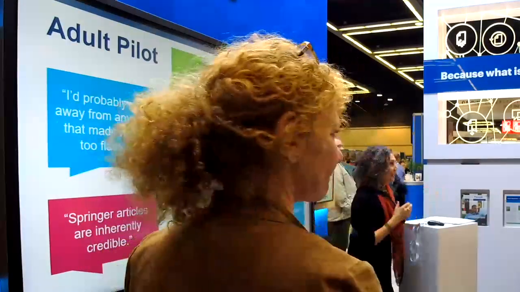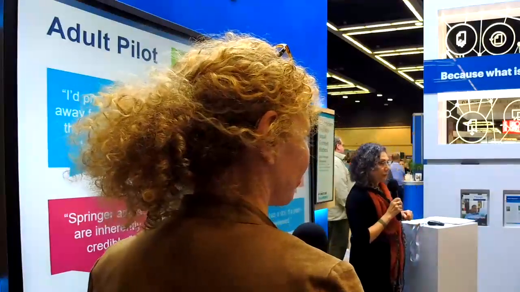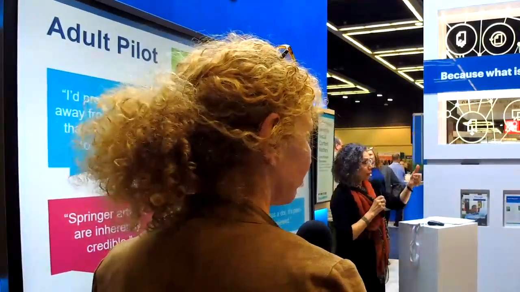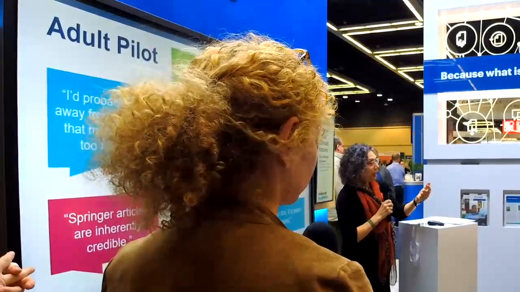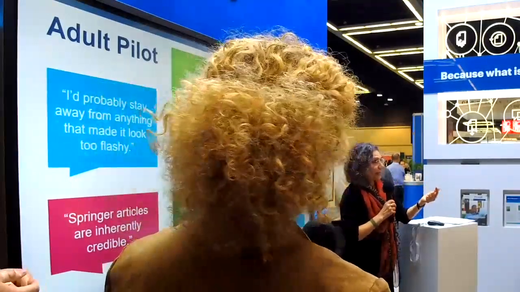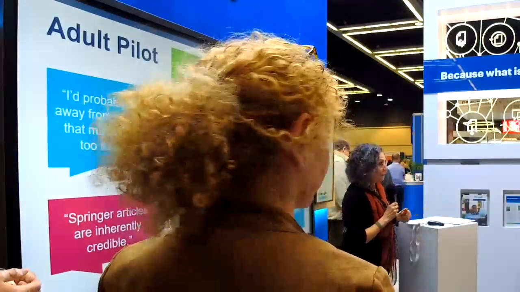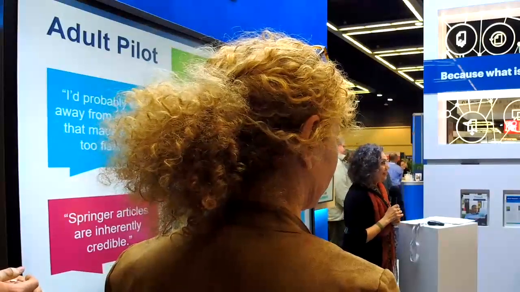Now, I love these quotes. Oh, sorry, go ahead. Who are your adults? They're not higher ed adults? Yeah, they are. They were community college, a university undergrad, and university graduate students. They're in higher ed. They still are struggling.